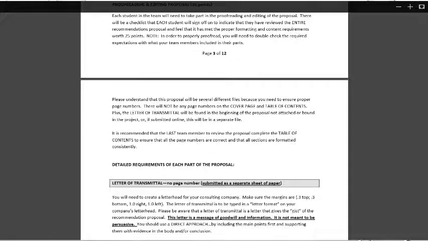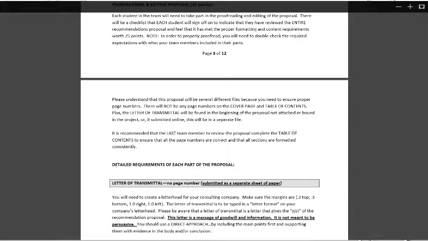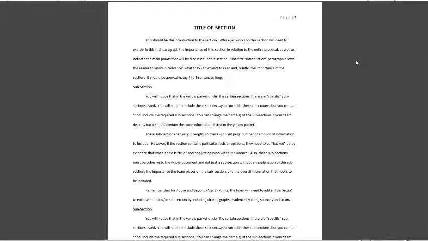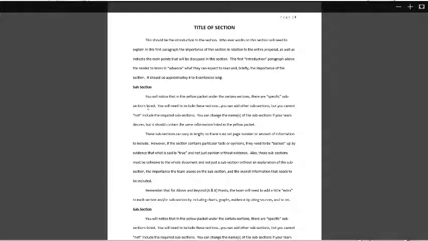And also making sure that the people who are doing the proposal and editing check that all the page numbers are correct and everything is formatted consistently. So in order to help make sure that all the sections are formatted consistently, I'm going to pull this up. This is an example. It's a template for each of the sections. So you can see the title of the section is large in all capital letters. It's double spaced. The subsections are off to the left, underlined and bold. And it's just a good way for you to keep everything consistent.